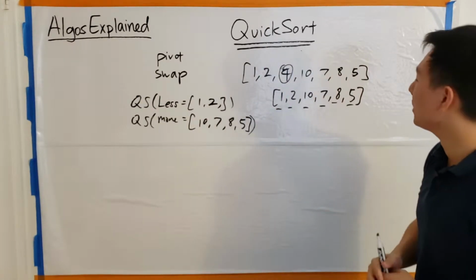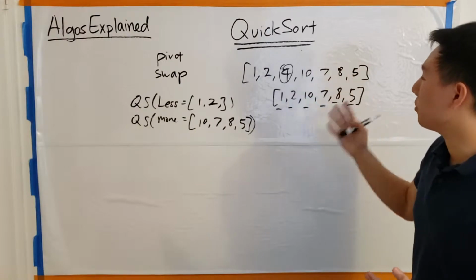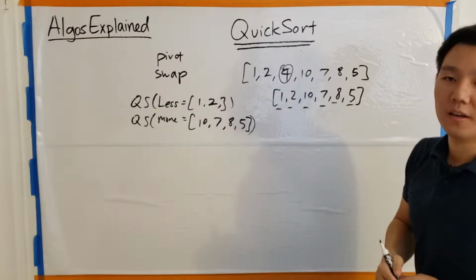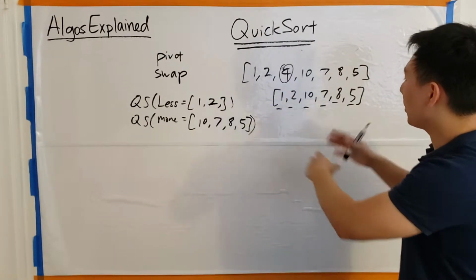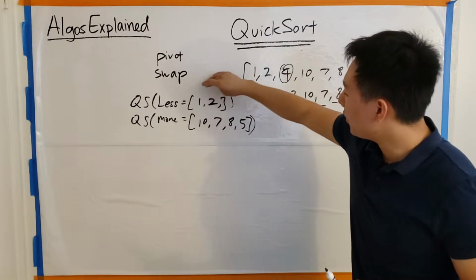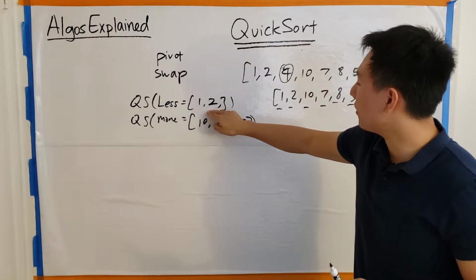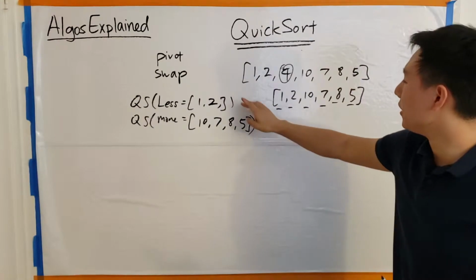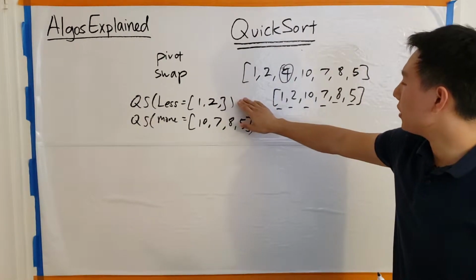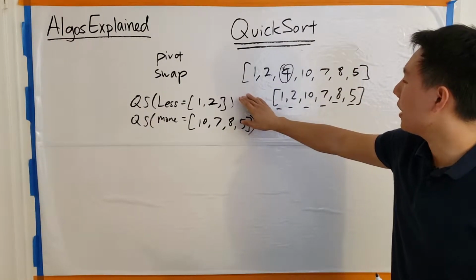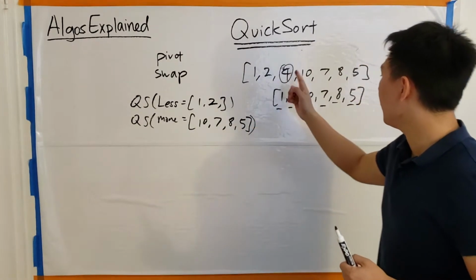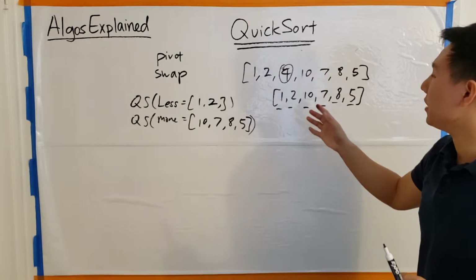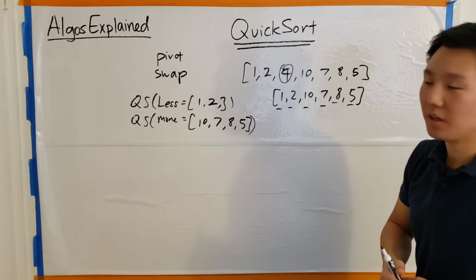And why partition is important is because that is where you're going to start cutting things off and dividing up the work, like right here. If we didn't get the less than the 4 and more than the 4 arrays right, how could we do a QuickSort on here and trust that at the end when we bring everything together, it'll be a sorted array? We can't. And so the partition point is the most important part of QuickSort.